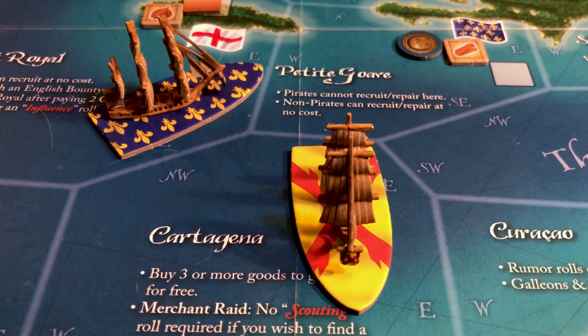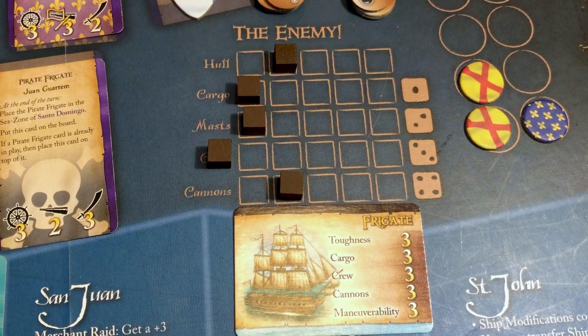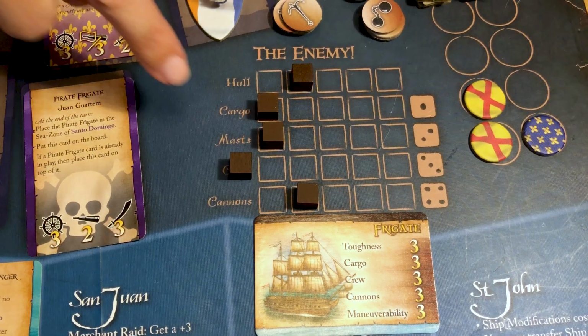Finally, note that the only way NPC ships can choose to flee is when they have fewer cannons or crew than their opponent. If the pursuing captain rolls at least 1 skull, he keeps chasing the escaping captain and combat continues, round after round, until either one or both ships are sunk, the crew is eliminated, or one of the ships successfully flees. Now, let's look at some of the rewards and spoils of war.